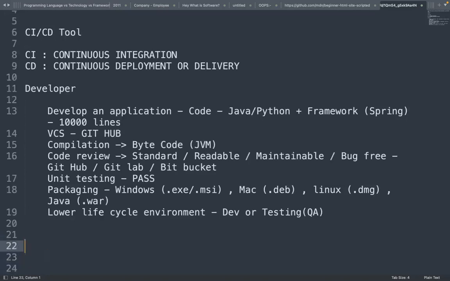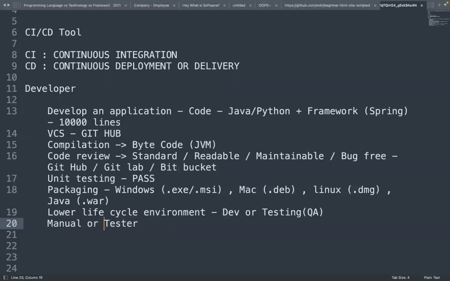Why are we deploying your package into the lower level environment, and not directly to production? The reason is, if we deploy your code directly to the production environment and the customers find a bug, that's a bad name for your client, a bad name for your application. For that reason, after packaging, we first deploy to some lower environment, which is dev or testing. In this dev or testing, the real tester, maybe the Selenium tester or any tester, the automation tester. In your company, you can find either a manual or an automation tester.